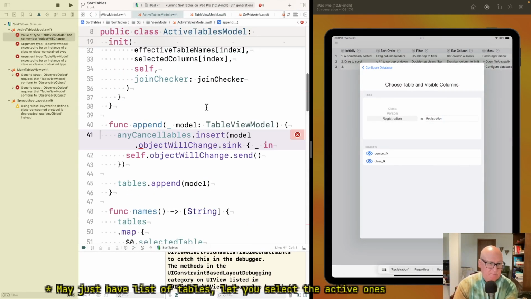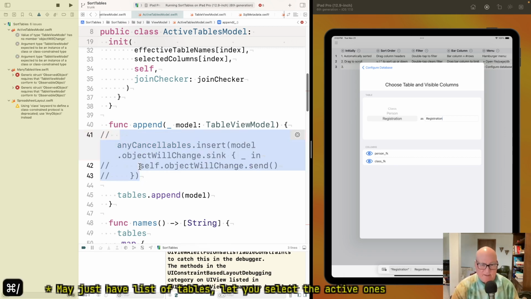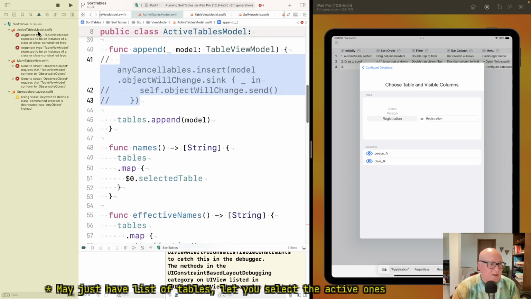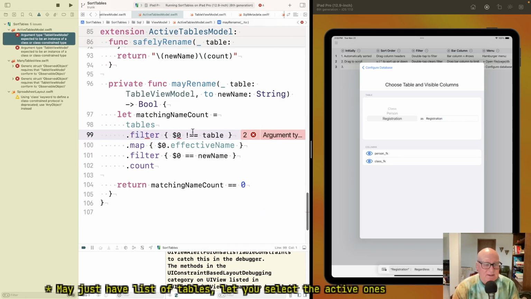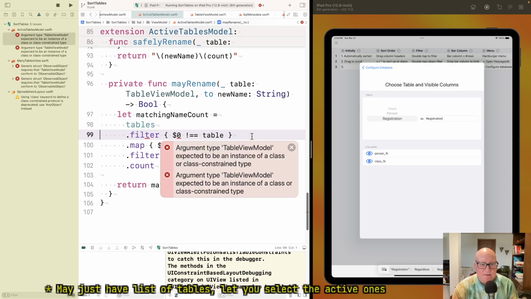Okay. Append a table view model. We just want to append it. I don't know. I feel like we're walking down a path we've been down. Okay. Filter. Table view model expects an instance of a class or class constrained type.